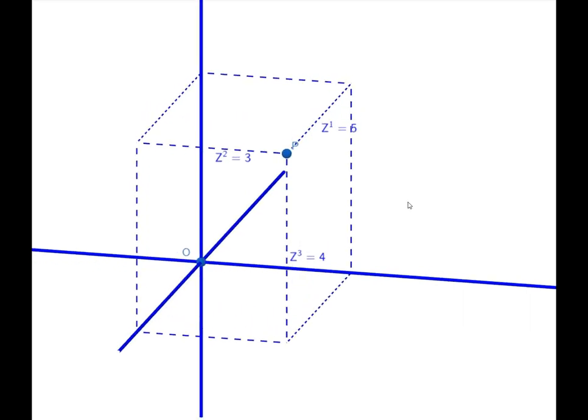Now, I'm not going to go through all the details of what we did before, but everything we said before applies here. For example, if we were going to scale the Z1 coordinate, you'd see the value of Z1 change as I change the scaling. The point doesn't change, but the coordinate changed because I choose a different scale.